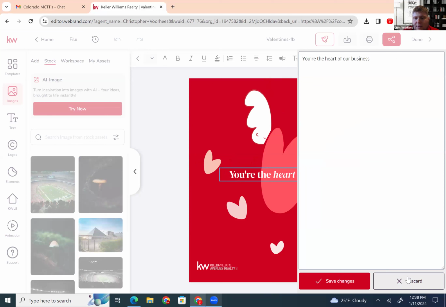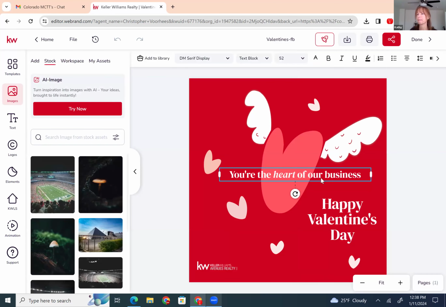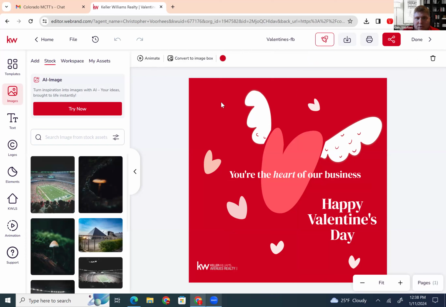Are you selected on the from? I am. I don't see anything in that menu bar. Is this what yours looks like? Yes. Then you're not currently selected on the text that you want. So go ahead and try to select that from text again.